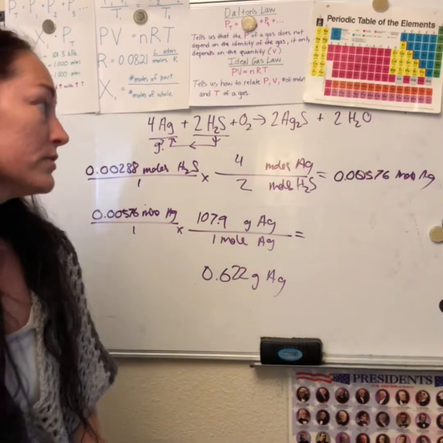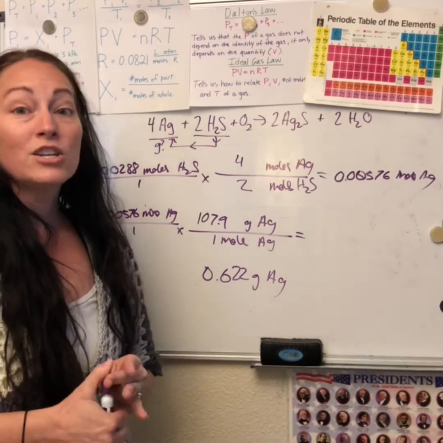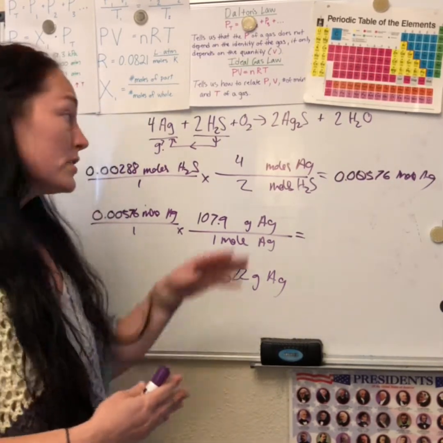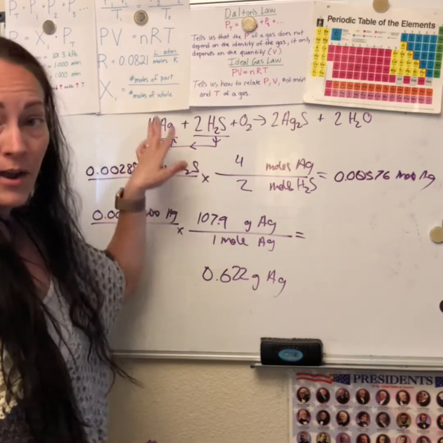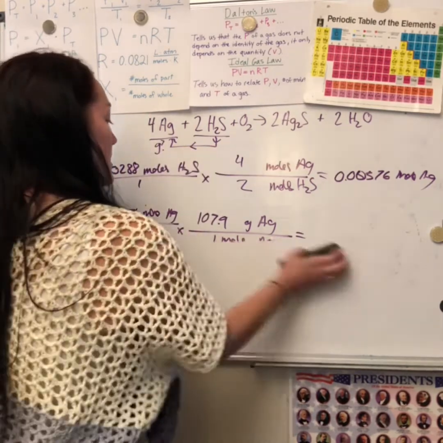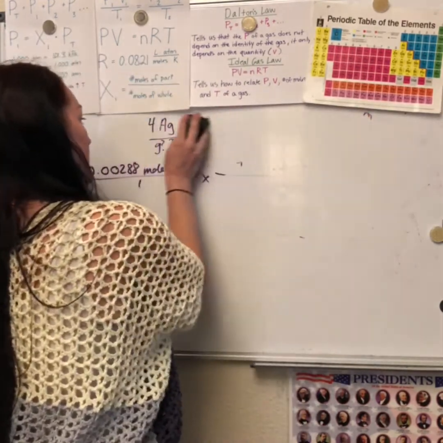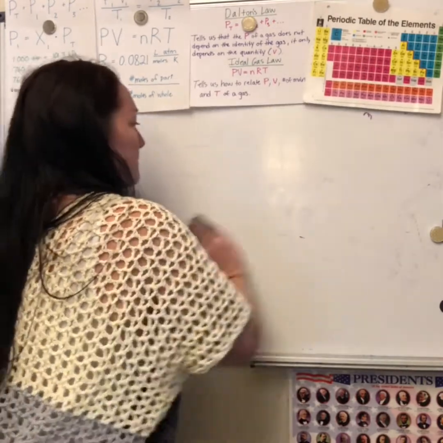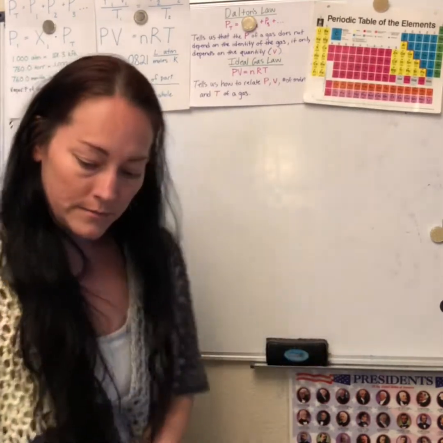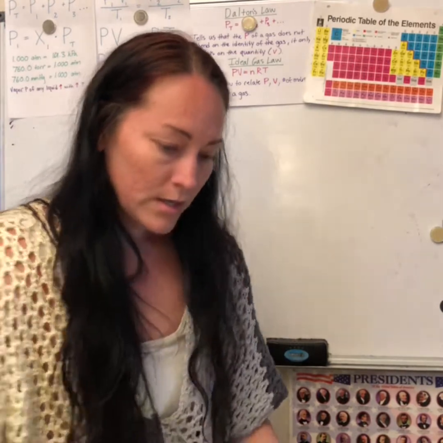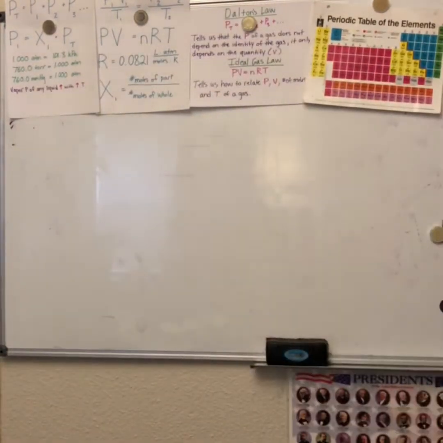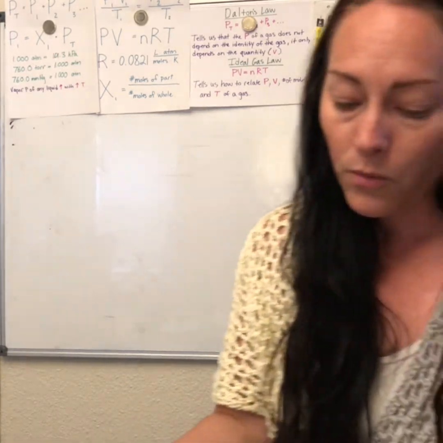Okay, so really I just started with what I knew, used PV=nRT to find my moles, and I could go moles to moles, moles to grams. Okay, let's do the last one. All right, so number 10 says, one common rocket engine uses the following reaction, and then it gives the reaction.